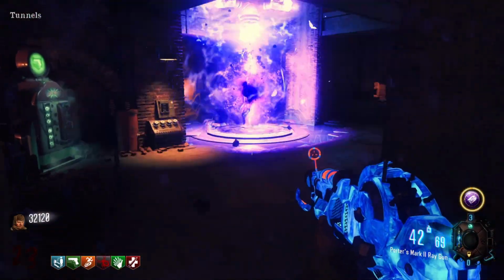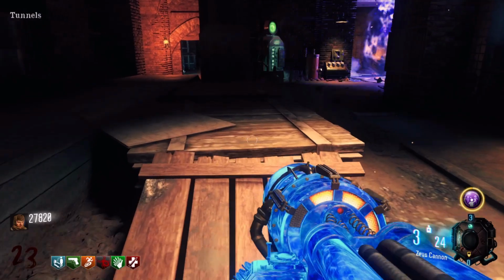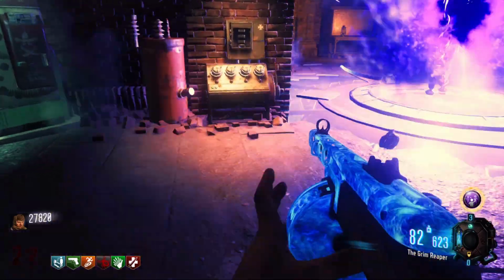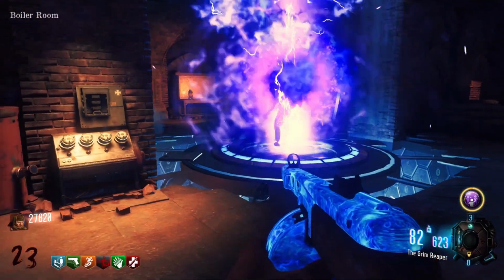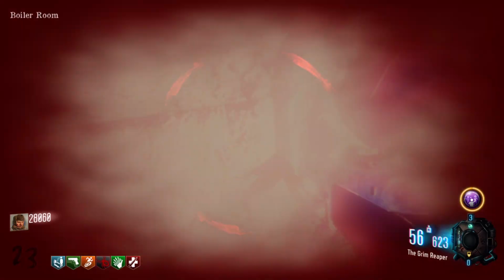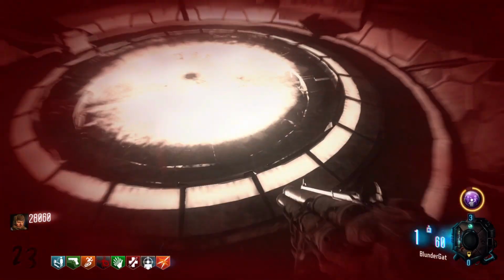At first I thought you had to actually lead him to the black hole, but that's not the case. I believe he just goes there on his own. Once the dictator is standing in the black hole, you will need to interact with the fuse machine again. Be prepared for when you interact with it, because when you do, he will be teleported away, and the gun that you were holding will change into a Blundergat.